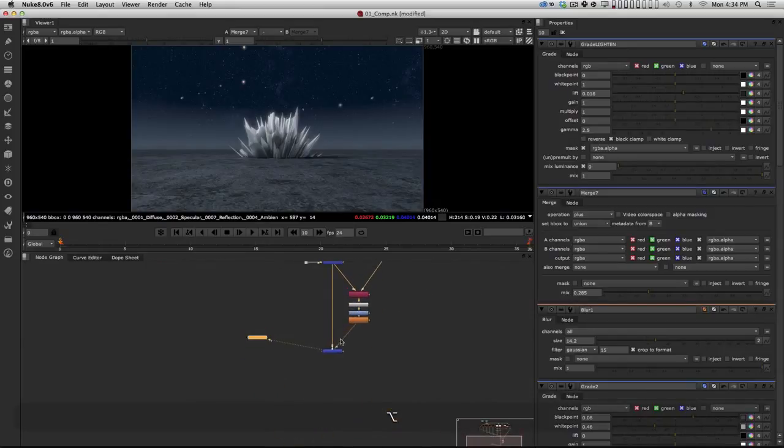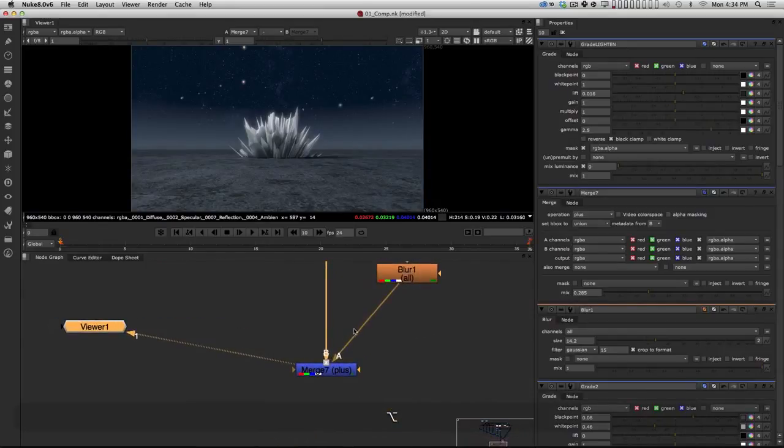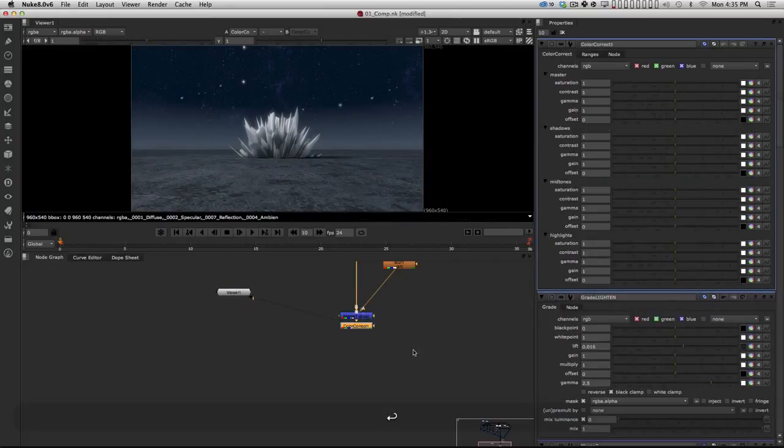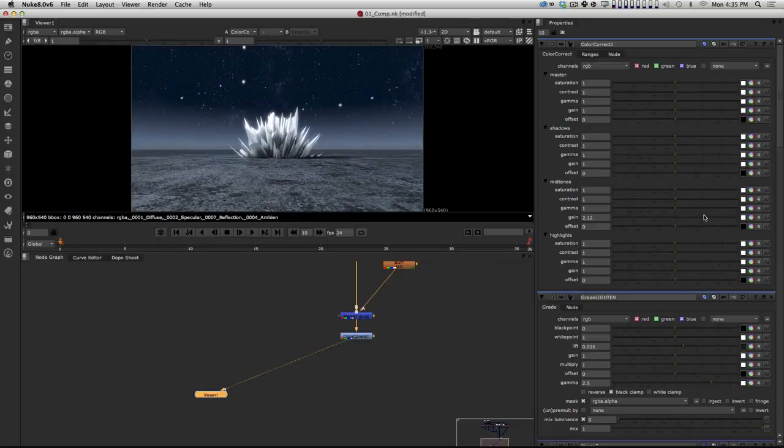All right, so let's say we now want to start doing an overall color correct on this. So instead of a grade node, I'll add a color correct node. A color correct node is sort of like a grade node. It just gives you a lot more fine detail that you can mess with. It breaks the shadows, midtones, and highlights up into their own effects. So if I adjust the gain on the midtones, you can see that brightens just the brightest parts of my image. The highlights are actually very finicky, so I usually use the midtones.